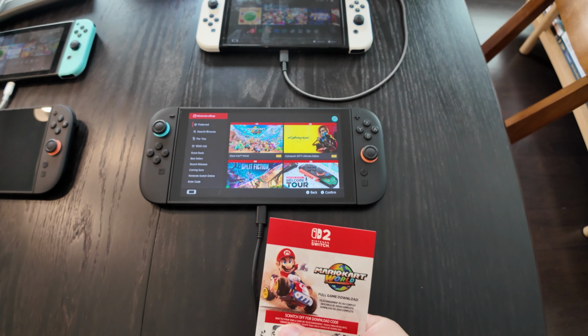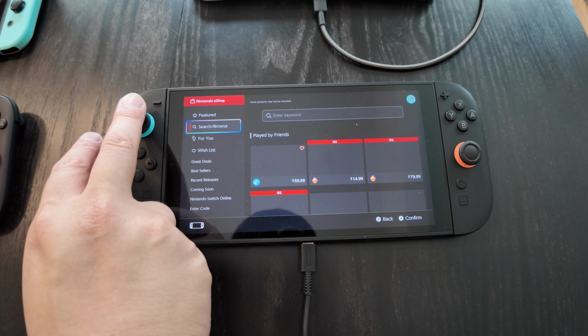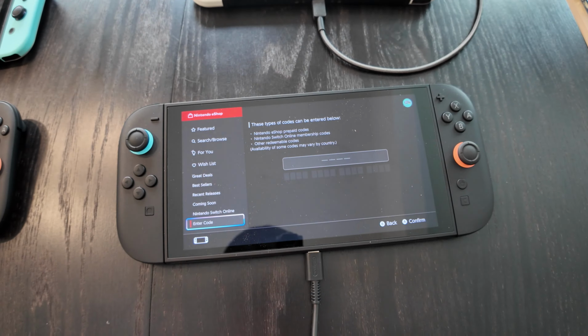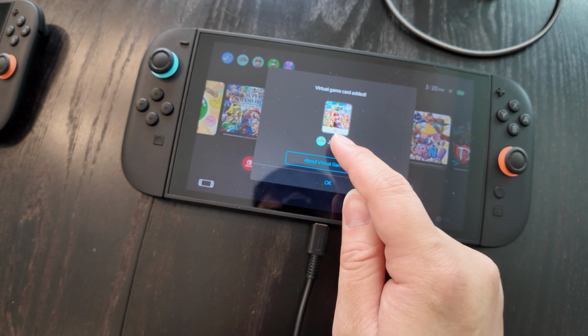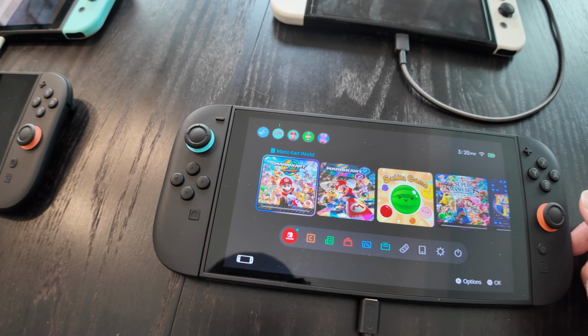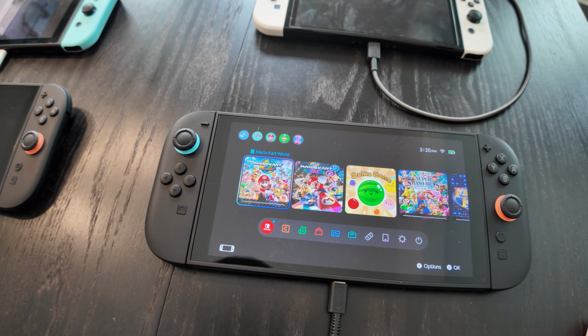All right, so I'm on the eShop going to redeem my voucher code, but oh my God, this already looks so much better, guys. This already loads so much faster and is way more responsive than the old eShop. That was one of the biggest gripes of the original Switch, in my opinion. All right, enter code time. All right, looks like I redeemed it and I got my virtual game card added. Nice. All right, now it's downloading and this should be the first title that I play on the Switch 2 as a Switch 2 title.